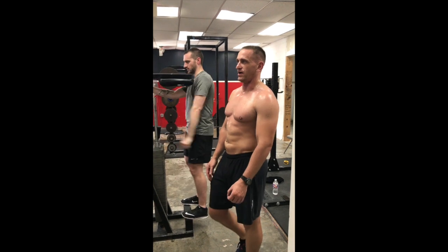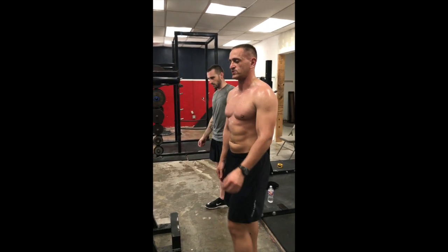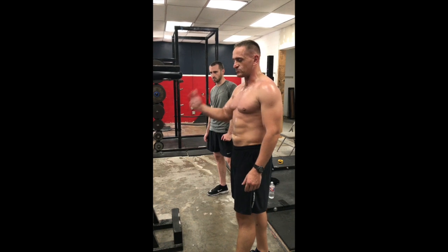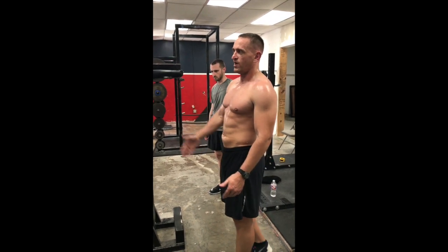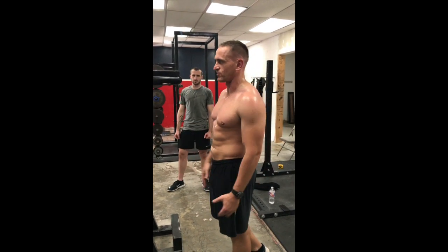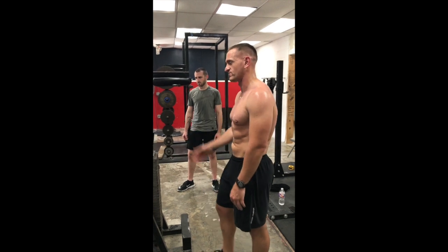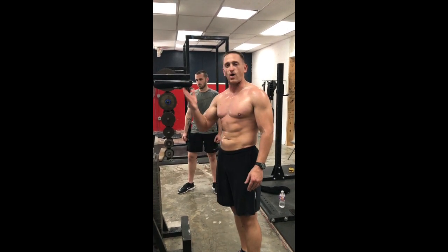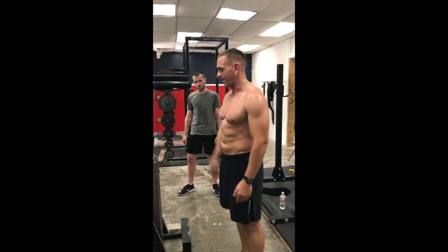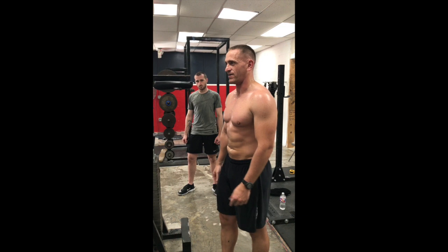So for those that don't know, Tabata is eight sets — it's 20 seconds of work, 10 seconds of rest. That's one set, and you do eight of those. I'm about to demonstrate here shortly. One of the reasons I like to do that with calves is because calves do so much work throughout the day, every single time you're moving. So you've got to train calves all kinds of different ways — there's a million different ways out there. You've got to do some heavy work, some light work, some volume. But if you can walk normally after doing one set of Tabata calf raises, you probably did them wrong, or you were bullshitting.